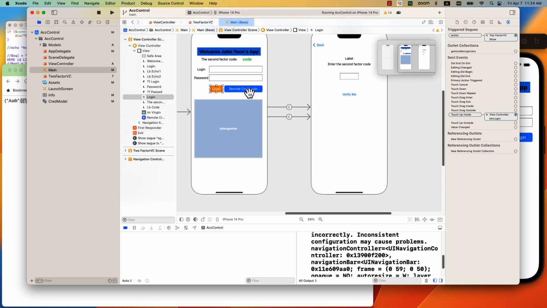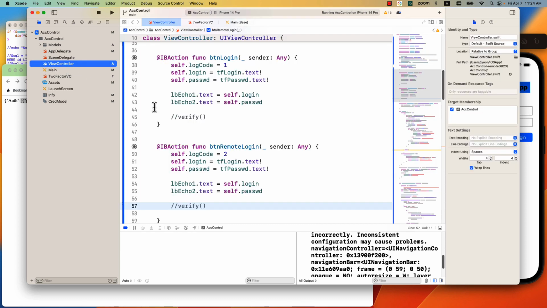Is a two factor VC show only. In this case also two factor VC second view controller and to show only. So we need to set that and then come back here, view controller.